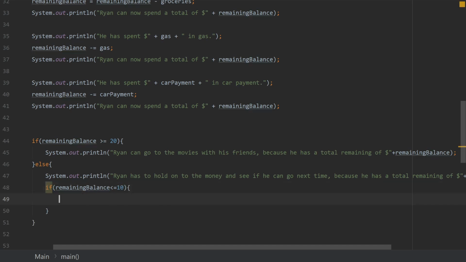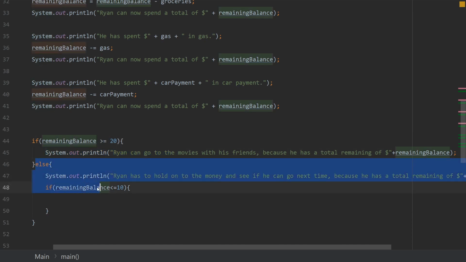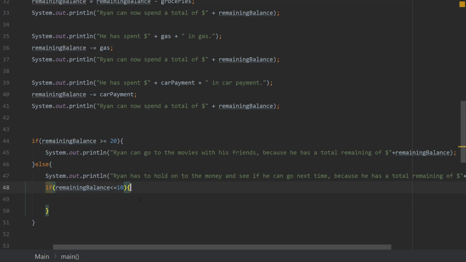And look at this, we are inside the else, right? We are inside the if else right now. So if this is true, the only thing running would be this line. But if it's false, everything from the else will be running, including this if this condition is also true. Okay? So now it's like a whole different pathway.